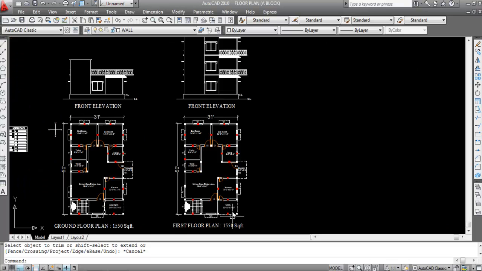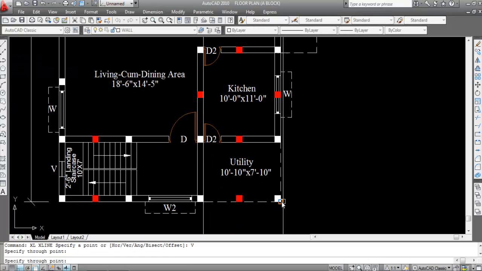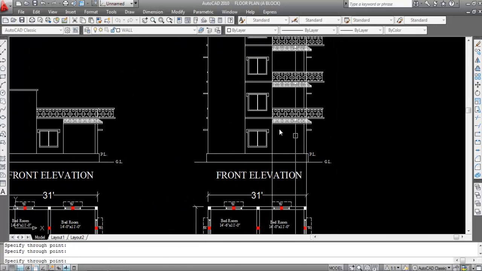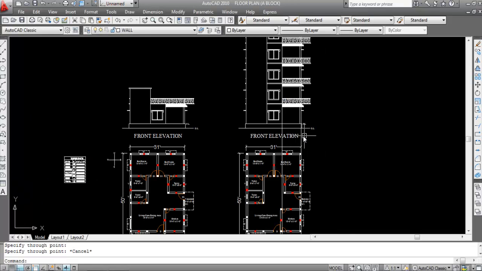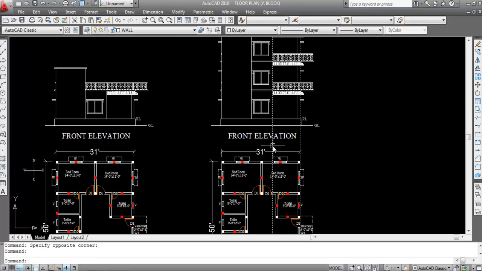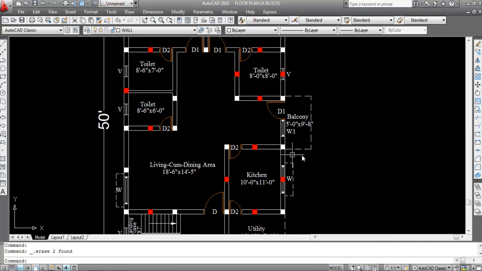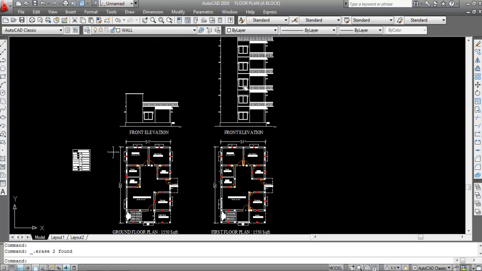Here this balcony, take Excel, see, click here and click here. We can see only here to here. This portico parapet wall we can see here, and this balcony parapet wall we can see.